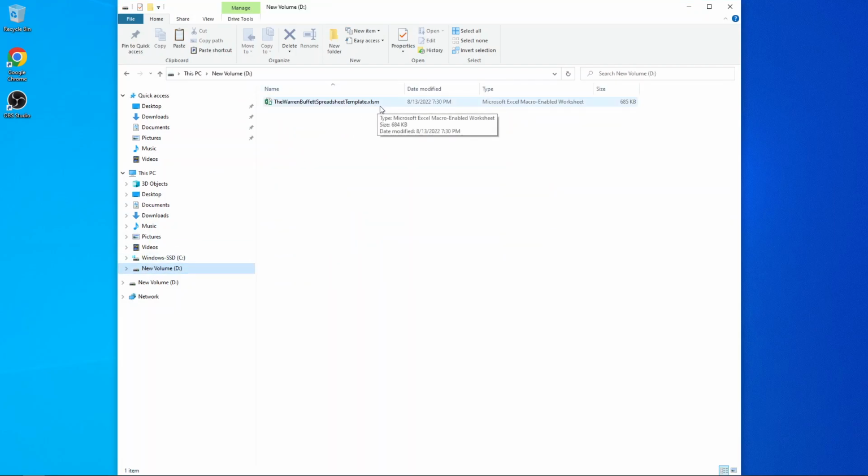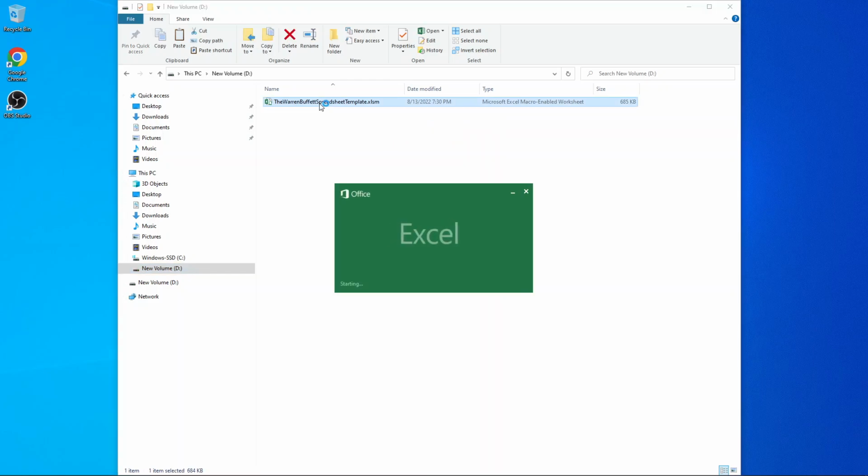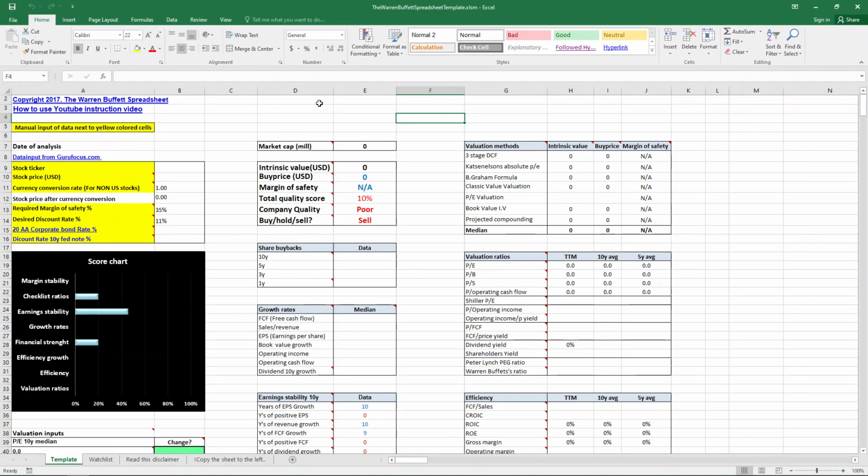And as you can see, the extension ends on an M, and that means that there are macros in the Warren Buffett spreadsheet embedded. So that's how you can see if there are macros in there. So we double click that and it opens. Most of the time it gives an error message saying, hey, there's macros in here. Do you want me to enable it or leave it disabled? Because I already opened this file earlier before I started recording this demonstration, it doesn't display that warning anymore. But if you open this for the first time, you can see that warning.